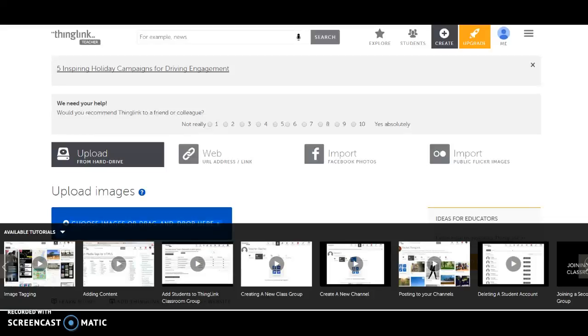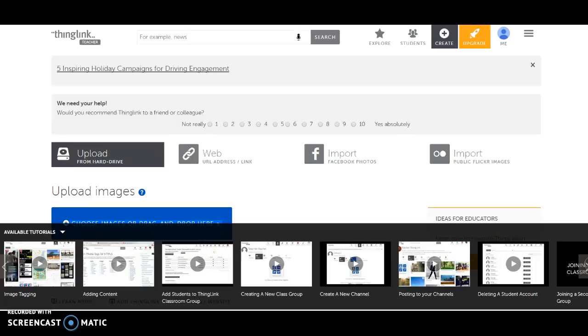Hi. Okay, now that you have created all 5 of the components of your CSI Shakespeare project, you're going to be displaying them using ThingLink. And so I'm going to talk you through that right now, show you how I'm going to use my examples and some of the outlines that I gave you to create a ThingLink example.